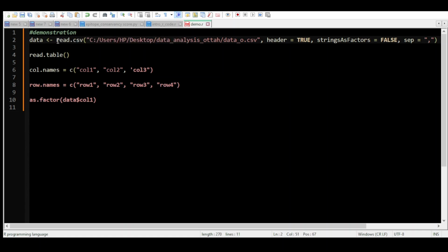Now if we run this directly in R, it will try to print all the data onto the screen. So let's try it before we assign it to the variable. You copy this one.